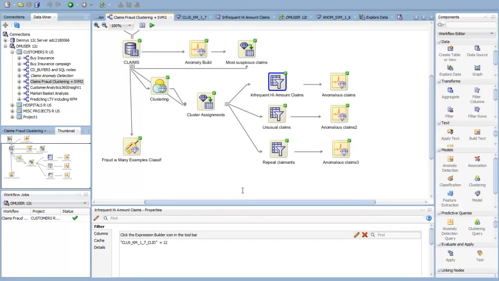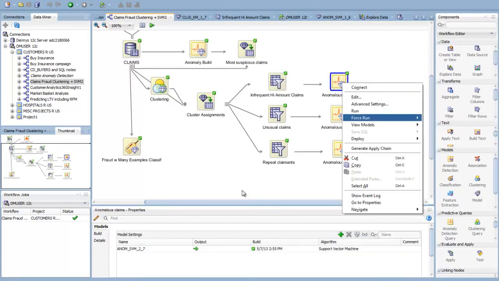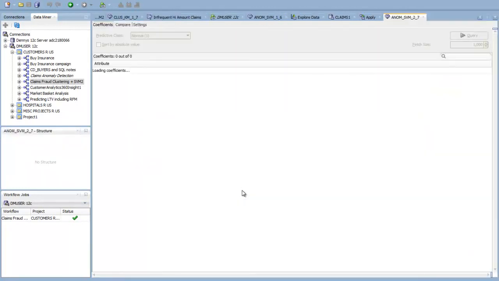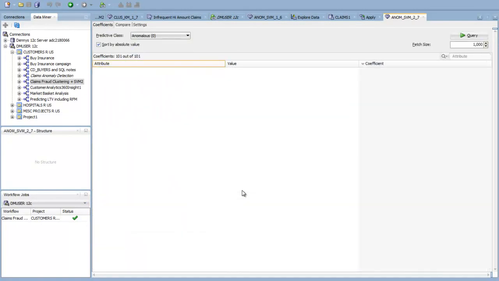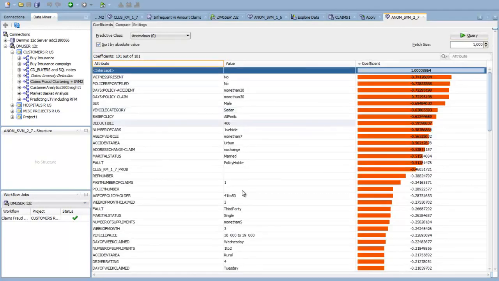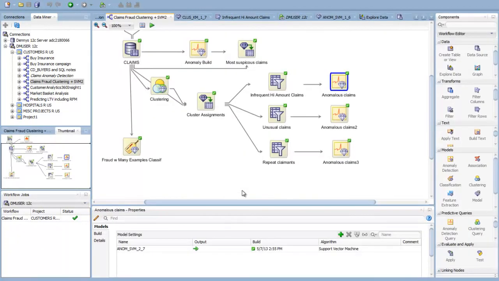And then for each of these separate streams, I'm going to apply a unique, separate anomaly detection model. The theory here is that the model is going to be a little bit more accurate because it's working on a population that's a little bit more homogeneous. Why? Because I took the time to build a clustering model and sift these records into more homogeneous populations. Think of how I would do that in, say, medical practice, where I have pediatric claims versus geriatric claims versus orthopedic, and so on. So that's what I'm doing.